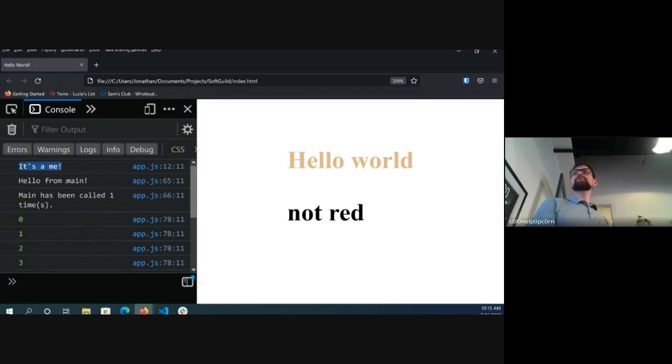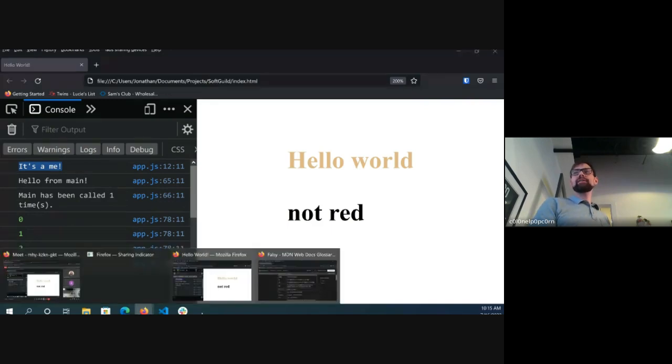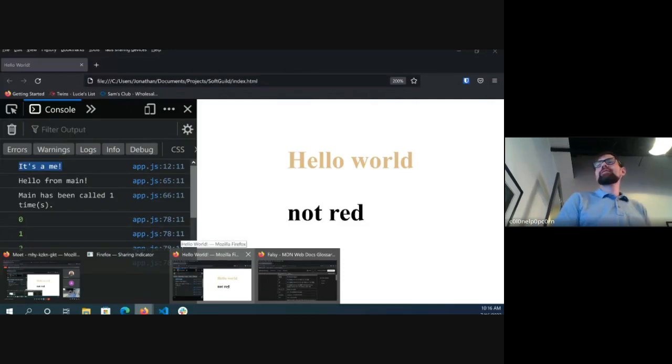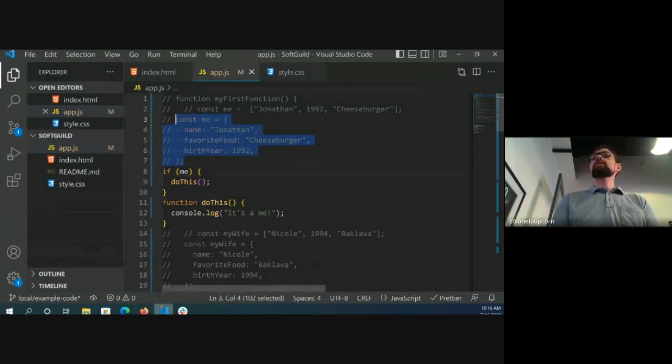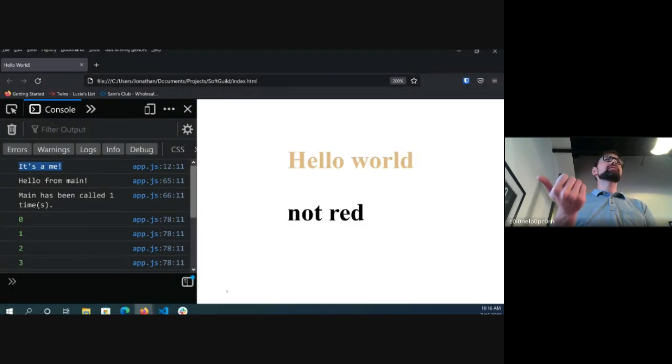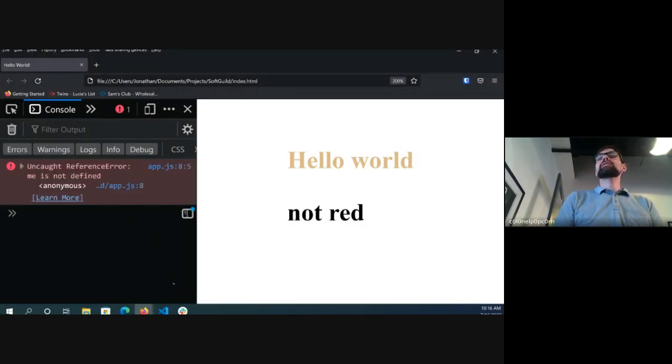The do this function was called because the object, when it's evaluated as a Boolean, looks like it's true. But if I change it to undefined, or even if I just comment it out, that means that variable is not defined, which may mean it will crash. I'm not sure. Yeah, it'll crash if it's not defined.